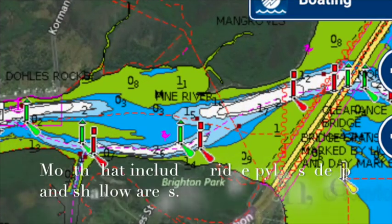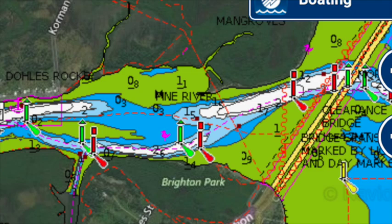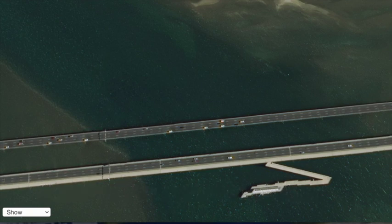You can see here, this is the system right up at the start at the Hornibrook Highway. Underneath the Hornibrook Highway is absolutely ideal structure for small Moses perch, bream, flathead, and trevally. Occasionally you get tarpon there. Every now and then you'll find a mangrove jack. There's a lot of life in and around that structure, the pylons. It's ideal if you like flicking soft plastics — flick with the tide, land it near the structure, and you'll find yourself on in no time.